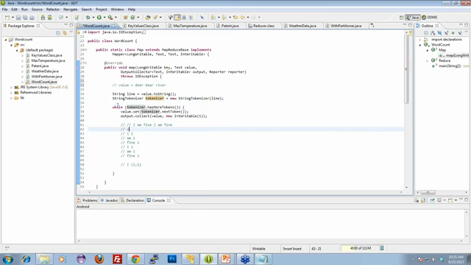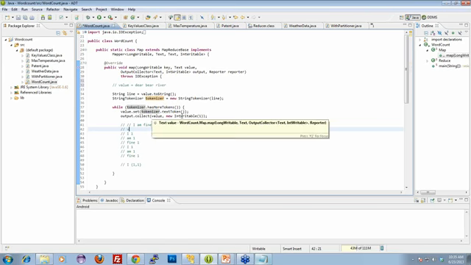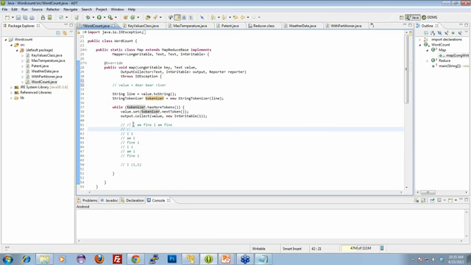Then what does this part do? This part says while the tokenizer has more tokens, you loop through the tokenizer: deer, bear, river. Whenever there is a next token, in the output collector you add the value IntWritable 1. So for each token, for example, if you had "I am fine", the output of this loop will be I 1, am 1, fine 1. This is what it will do.